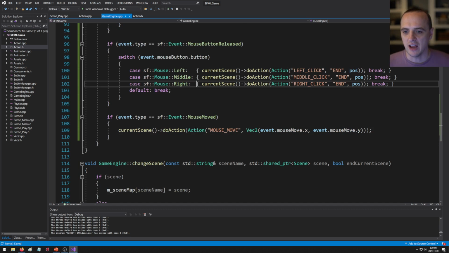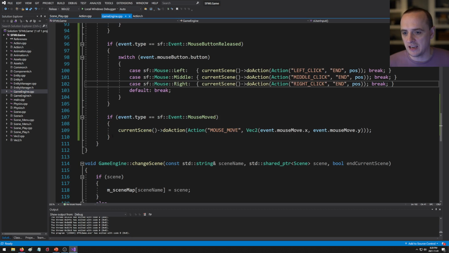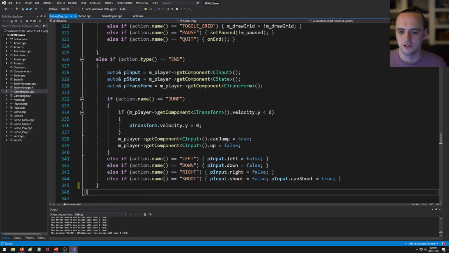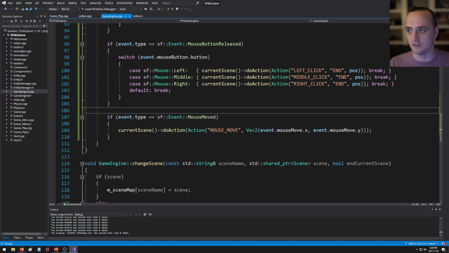Okay, so now that we have that, we've updated our action and we've updated the game engine so that we now have these new actions that are based on mouse clicks rather than on keyboard input. So let's go over to the scene play. What I want to do initially is see if the event is working, because I haven't tested any of this, right?